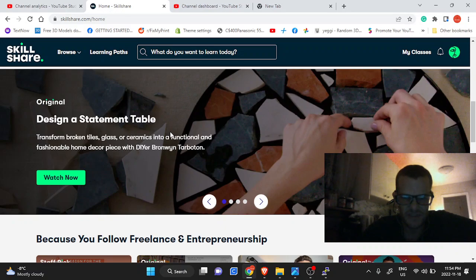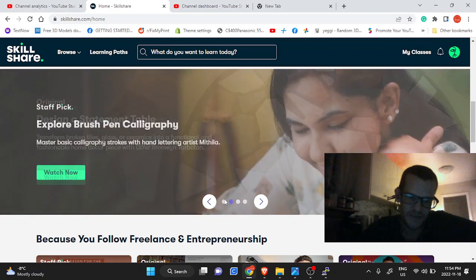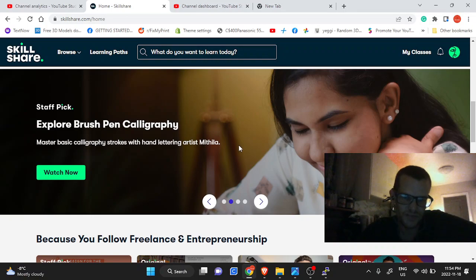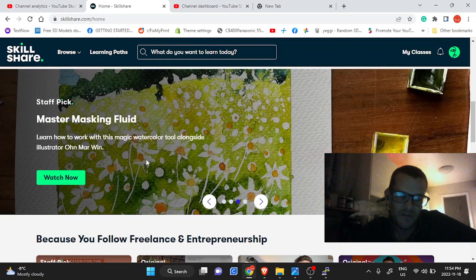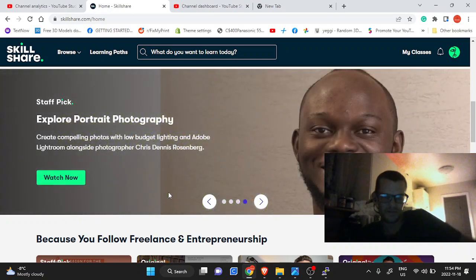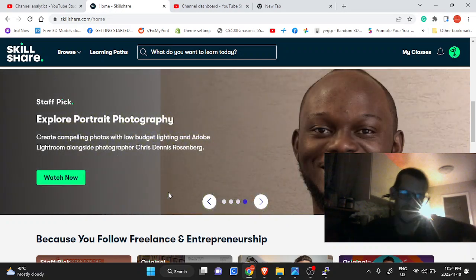Design a statement table. Oh, that's cool. Explore brush print calligraphy. Learn how to work with this magic watercolor tool alongside Illustrator. Oh. Explore portrait photography.